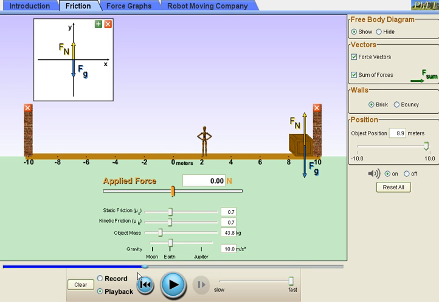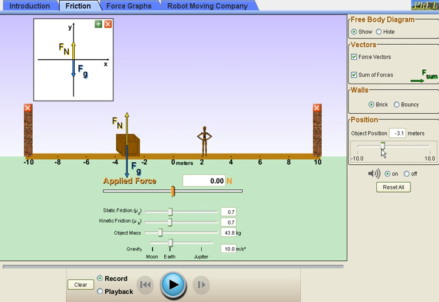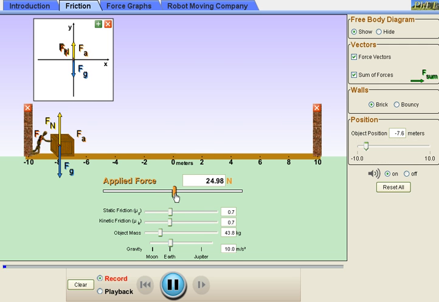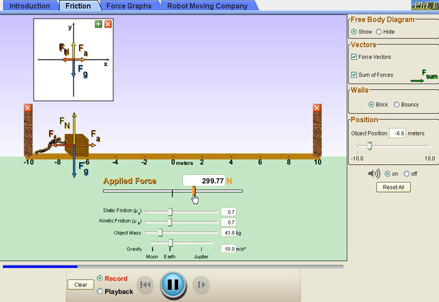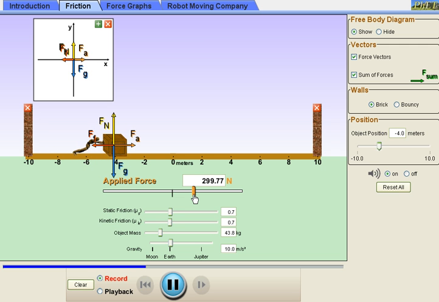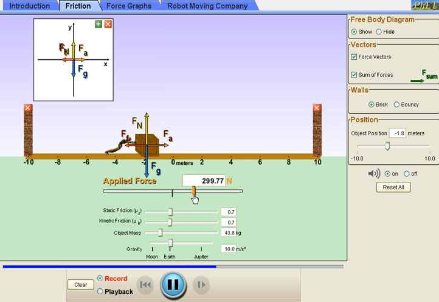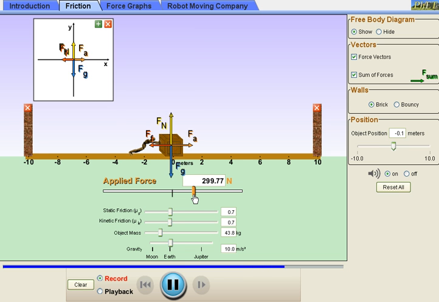To do this, students are instructed to reset the record value, move the object to the left, and apply a force just until the sum force appears, and then backtrack so that it disappears from the free body diagram. You can then assume that this box is agreeing with Newton's first law of motion, that the applied force is the same as the friction force, and that 299.77 newtons is the friction force that we need to record for this mass below.